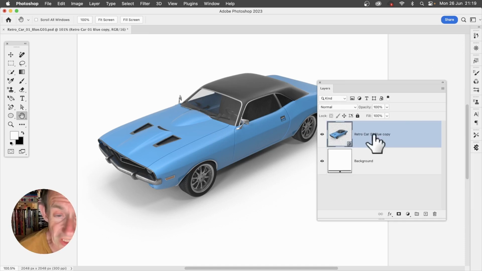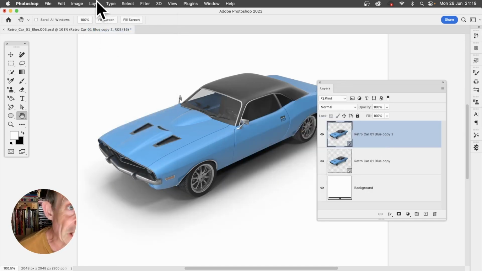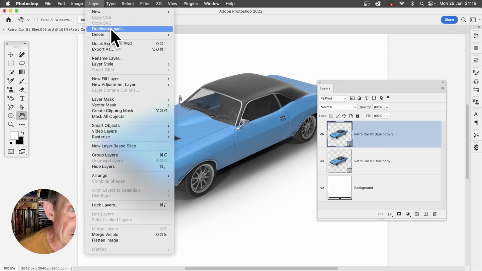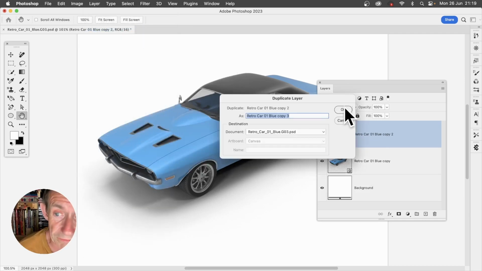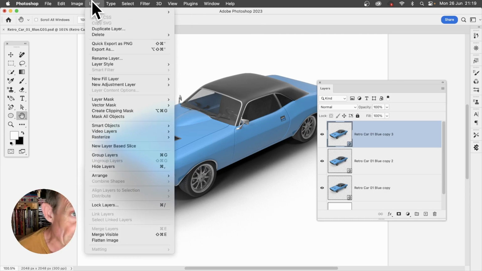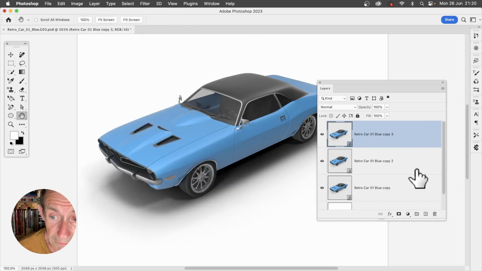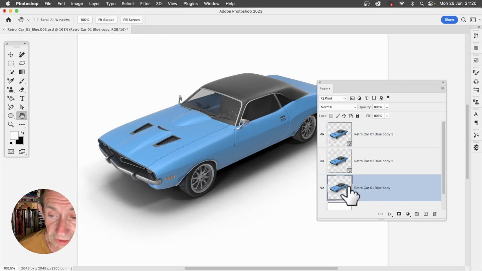top. Select the layer and duplicate it. Go to layer and duplicate. And again, layer and duplicate. Now this is a smart object. You could use a normal layer, but as soon as you apply these effects, it's really easy just to use them as smart objects. And you can turn them into smart objects via layer, smart objects, and convert to smart object. So I've got this one. This is going to be my central image. So let's go to this one first, the bottom one.